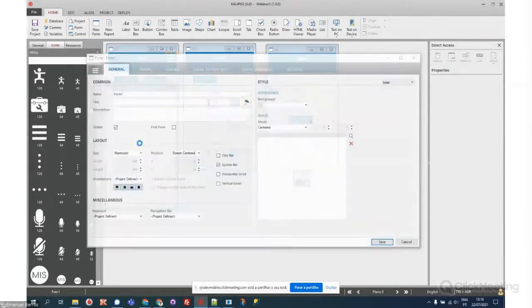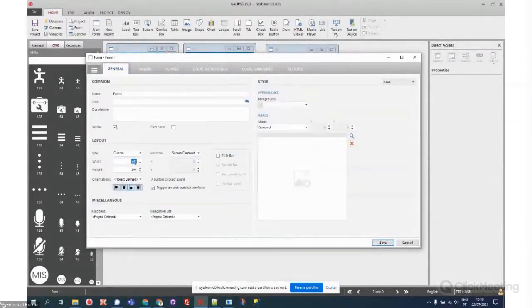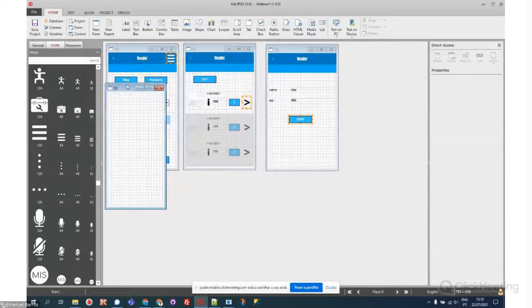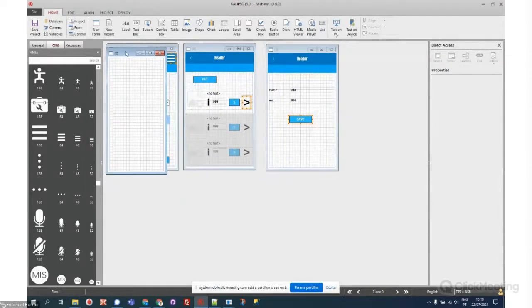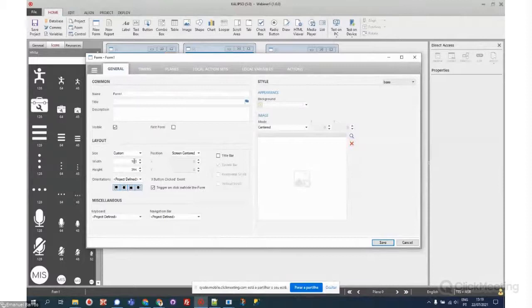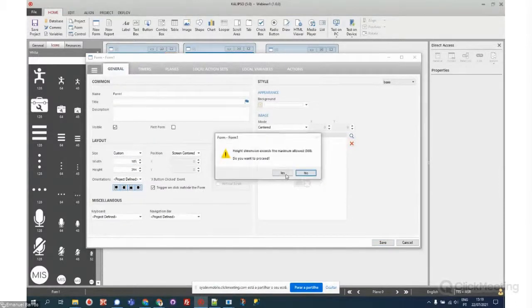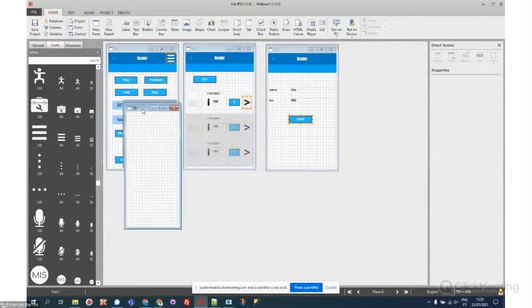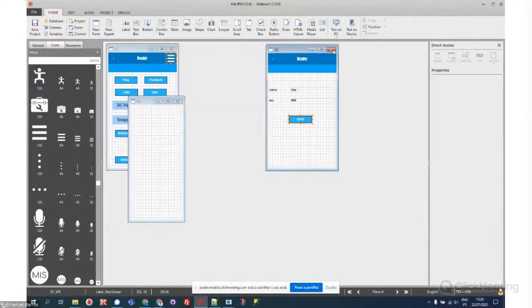So you can change the size of the form. Yes. Okay. Will be something like that, or even something like this. Okay. Yes. And let me close that and that.